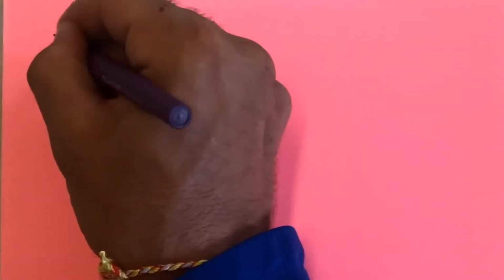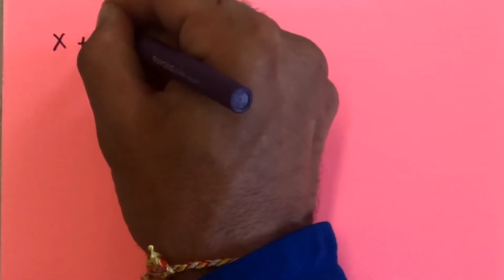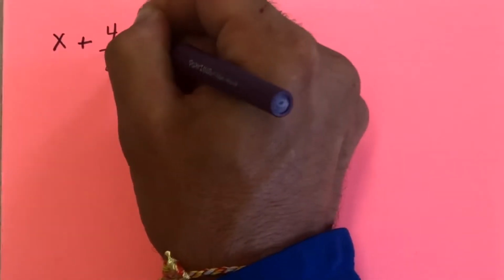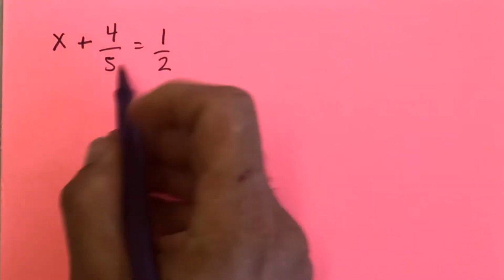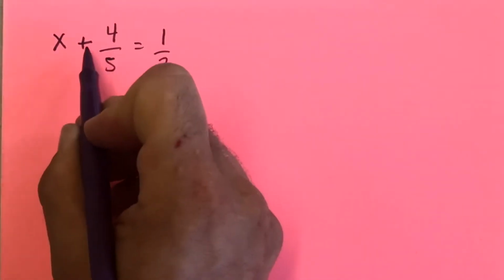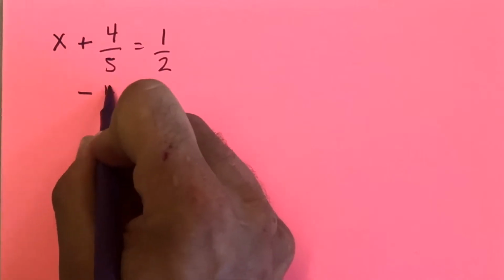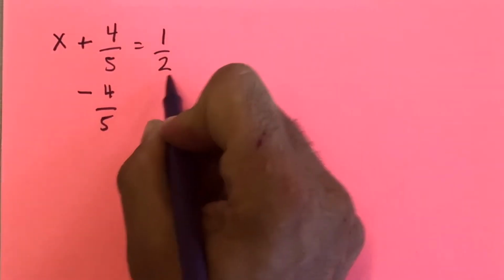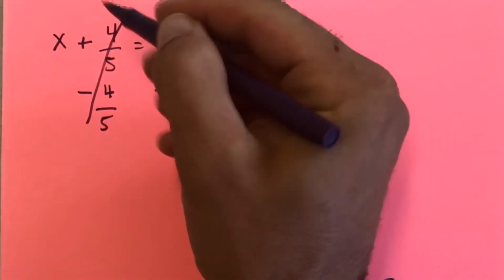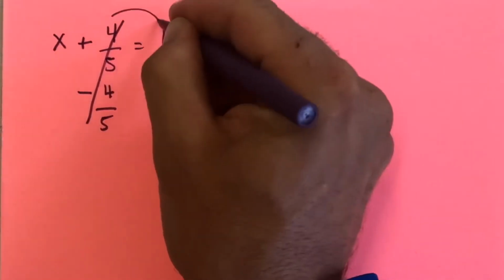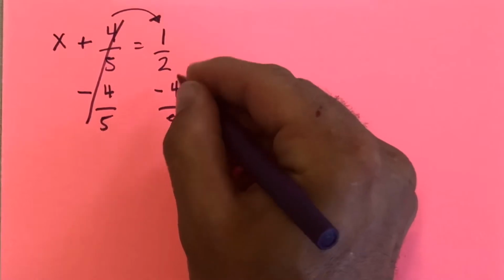So let's take a look at a couple examples here. For instance, let's take a look at the same numbers that we've used. Here's x + 4/5 equal to 1/2. So just like we did previously, you want to get x by itself, so opposite operations, just subtracting 4/5 from both sides. This allows you to get x by itself because you've removed this from one side of the equation and moved it over to the other.